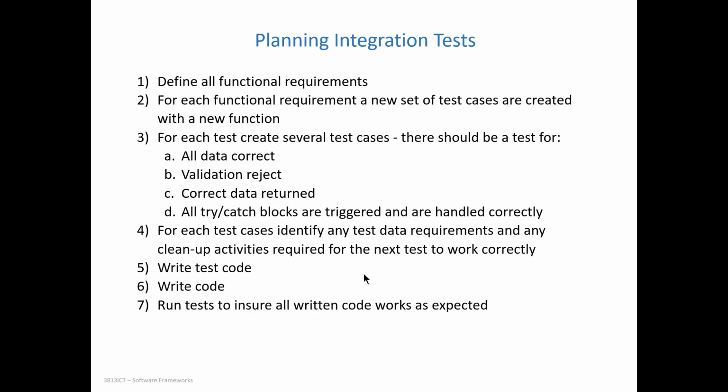So, planning integration tests. We want to define all our functional requirements. For each functional requirement, a new set of test cases is created with a new function. For each of the tests, create several test cases. You should have a test case to make sure the correct data is going in. We want to make sure that any validation of that data is done properly. We want to make sure that the data returned from that case is the right one. And we also want to test each of the different try-catch blocks, any of the different error tests that we may have in our code, to make sure that they handle it right and provide the right feedback.